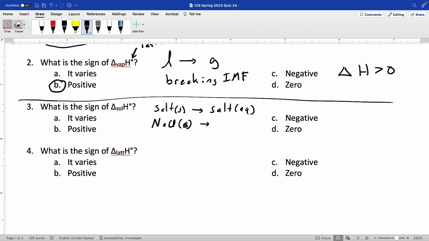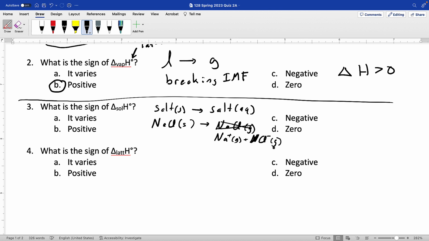That's supposed to be an S. I'll make that a little more clear that that is an S, to the gas phase. And really, I don't like this notation. I'm going to go ahead and replace this with individual ions just to emphasize we're talking about ions that are separated from one another in the gas phase.